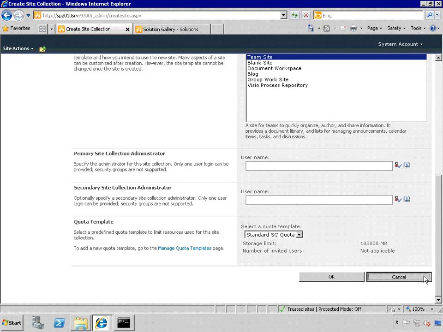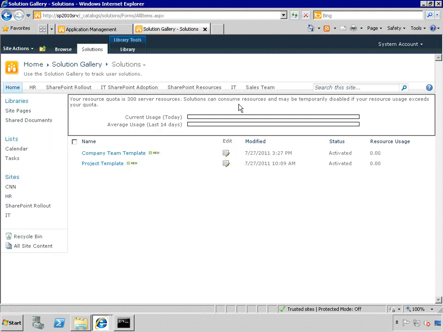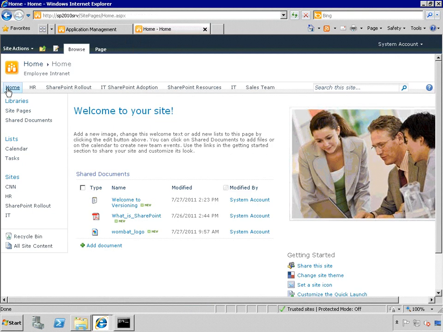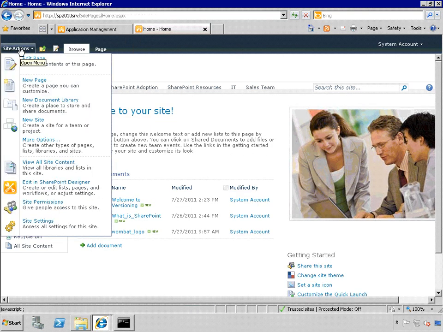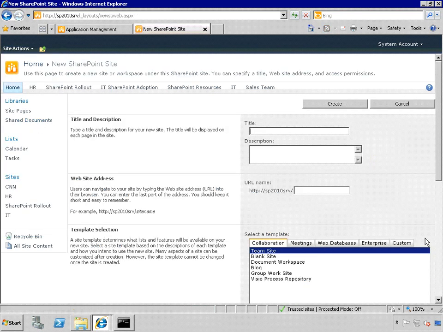So let's go see if it's not in here. Did it deploy it individually to the site collections? What site are we in right now? We're in our root, so we're going to go to Home, go to the very top, and then we'll go to Site Actions, New Site. It is available in here, but it was already. Let's take it to a different site collection.